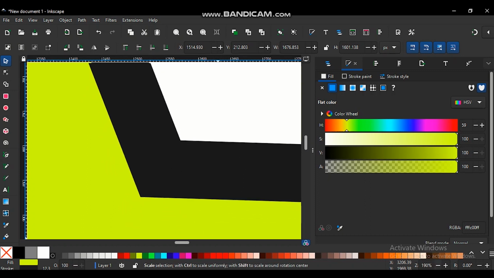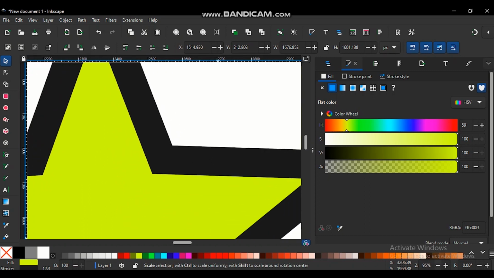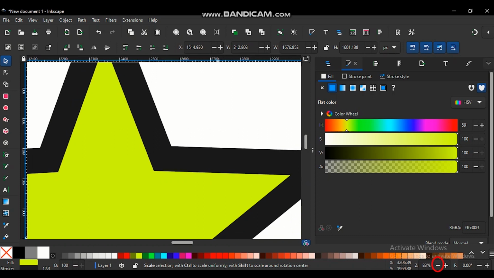Zoom out the canvas by clicking the negative sign below, back to normal. Scale it up to normal and name it.